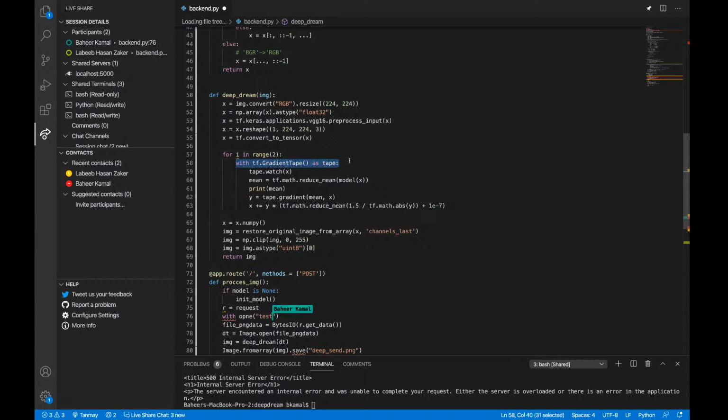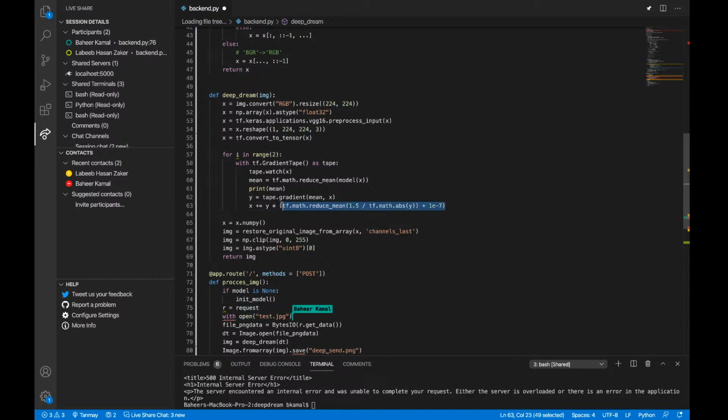You create a TensorFlow gradient tape, you watch the X tensor, which is the input tensor, you feed it into the model and calculate the mean, you print out the mean so you know what it is, you calculate the gradient of that mean function with respect to X, and then you run a little bit of fancy logic to figure out what parts of that gradient you want to add back to the input.